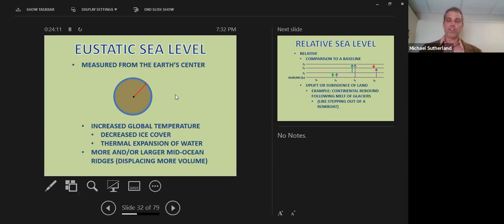And for fluctuations in global sea level, basically, whether it's a greenhouse or an icehouse, in greenhouse conditions, all the water's in the ocean. In icehouse conditions like now, most of it's locked up on land. If that ice were to melt, then the oceans would rise considerably. And another factor, which isn't really part of our talk tonight, is the ocean ridges in the middle of the ocean, which cause the ocean floor to spread. At times those are much more active. So the volcanic activity within the Earth goes through periods of a hot phase where there's excessive volcanic activity. Those ridges will get bigger, and they can actually cause the ocean to rise by as much as 300 meters.